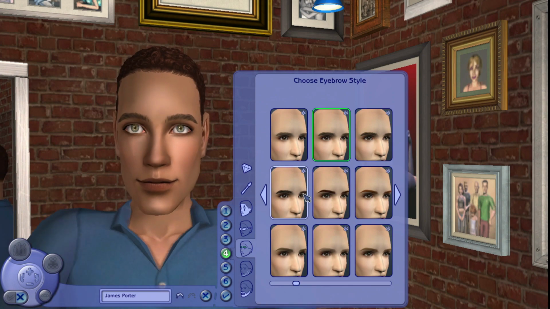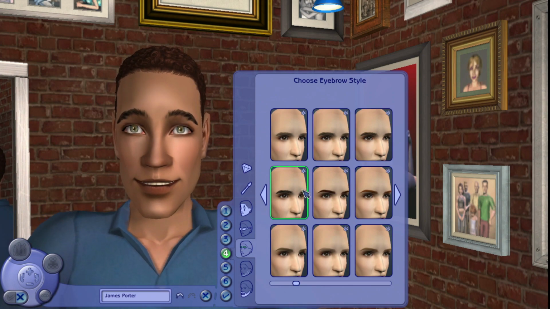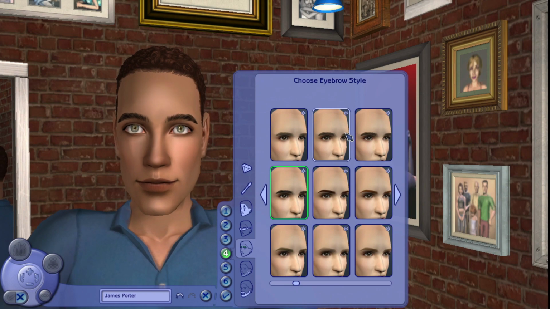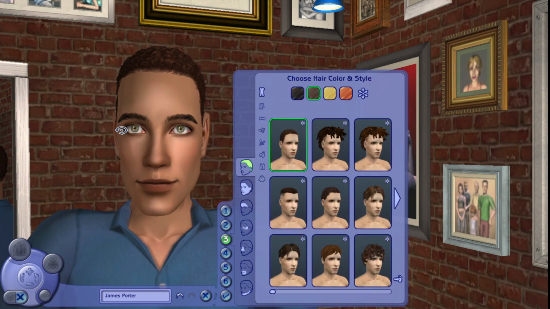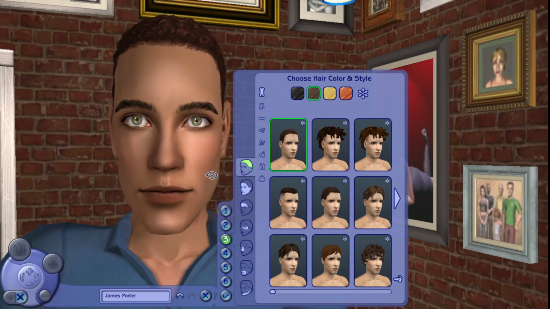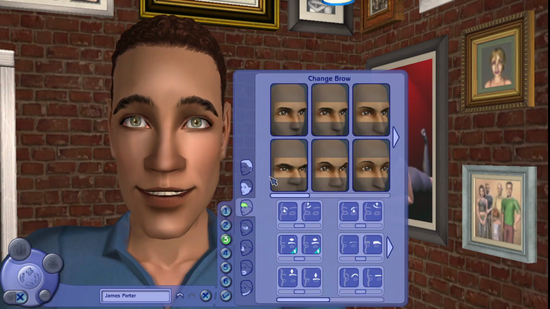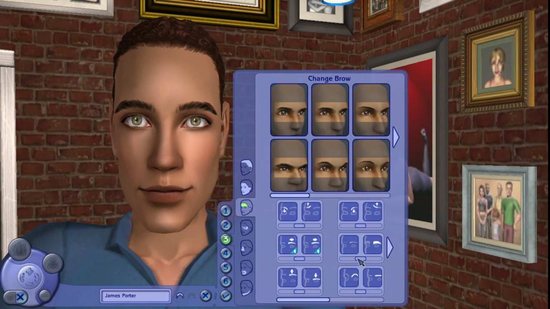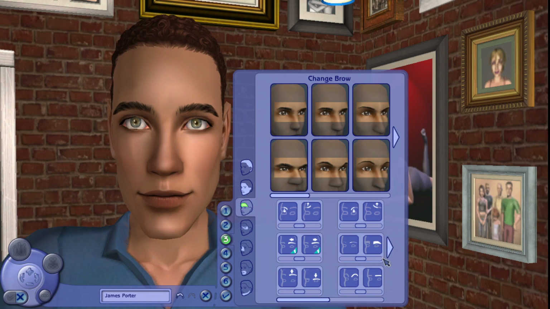I like these. There's also this that's a bit darker. What do we think? The darker one? Maybe, yeah. Let's do the darker one. Okay, so we picked the brow hair. Before, we had all this excess hair on the edges. Now it's just a little more tamed. Okay, let's go back into the brow area. This is where we really start to design the look.